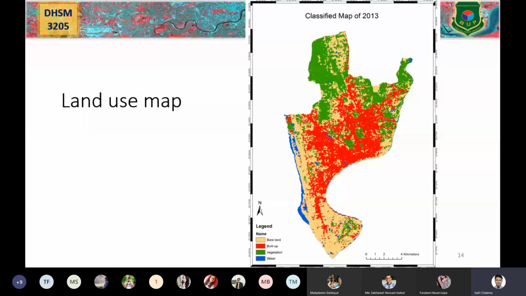All right. So this map doesn't really tell for which reason the land is being used. Rather, it says what things are covering the ground. So since it identifies what things are covering the ground, this map is a land cover map, not a land use map. All right.